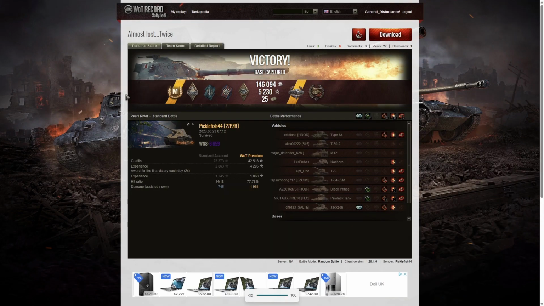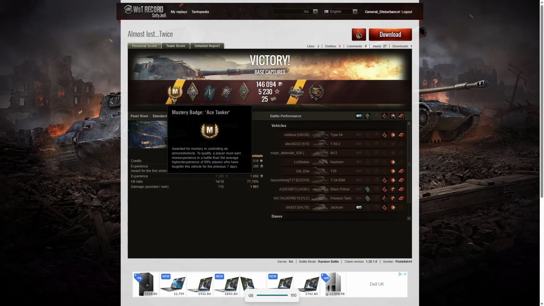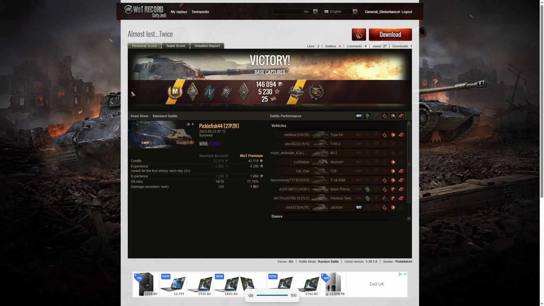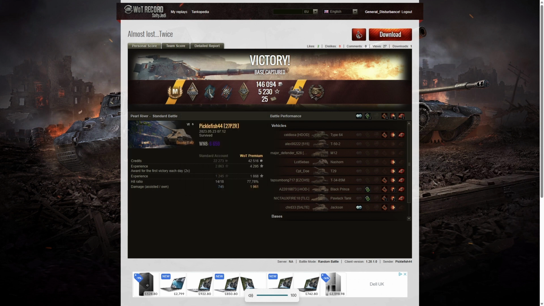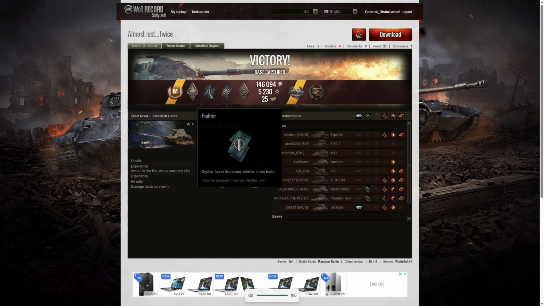Here's the end of battle results, and that was an ace tanker game for Picklefish44 in the Škoda T40. He managed to get a demolition expert because he blew up one of the enemy tanks. It literally went bang. That was the T3485M. He also managed to get a fighter badge for getting up these 4 kills. He actually ended up with 5, just one short of getting that Top Gun and 1/3 of the enemy team. And I did find out what happened to the M12. Apparently he crashed.